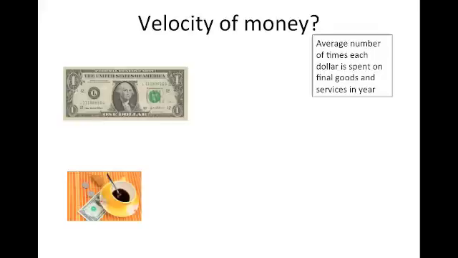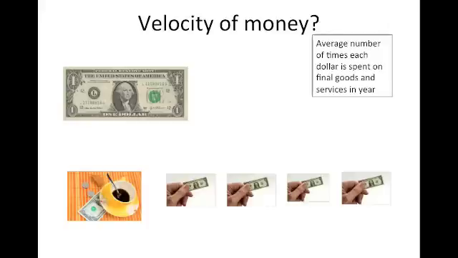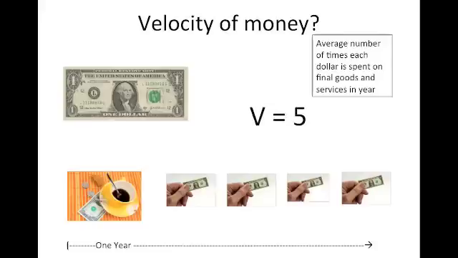And then the person who earns the dollar turns around and spends it somewhere, and then that person who earns that dollar turns around and spends it, and then it gets spent again and again. And if you were to count how many times that dollar changed hands in a year in order to buy final goods and services, that's the velocity of money. So let's say in one year this dollar changed hands five times, and every dollar on average in your society changed hands five times in a year, then the velocity of money would be five.